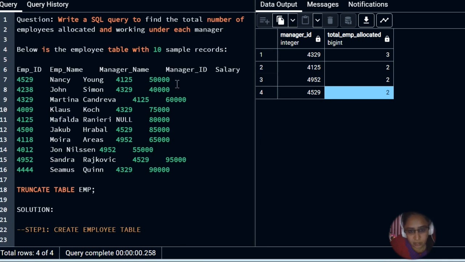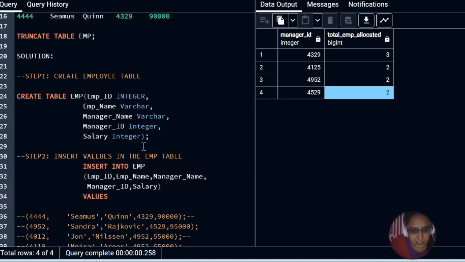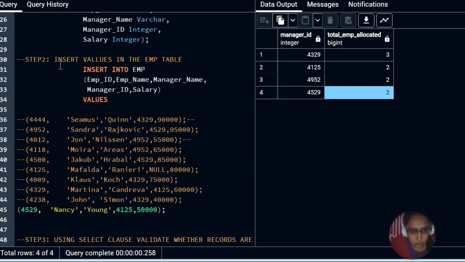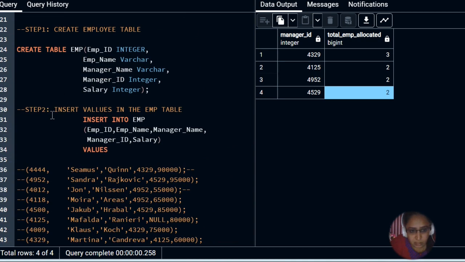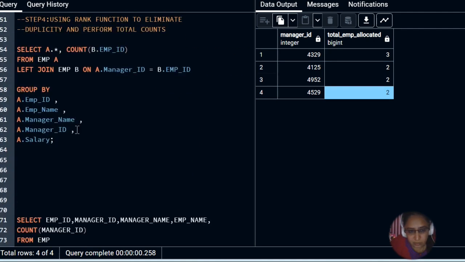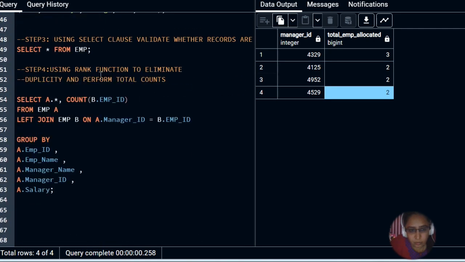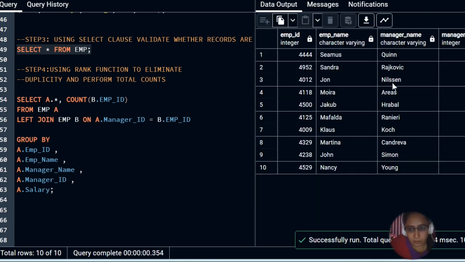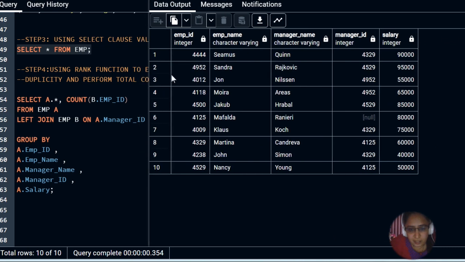Here I could see no decimal values, so I've kept it as integer. The next step is to insert the values, using a simple insert into employees statement. To validate whether the data is loaded, we can perform select star from employees, and I can see that my data is there in the table.